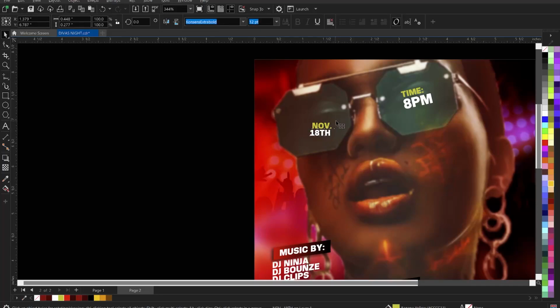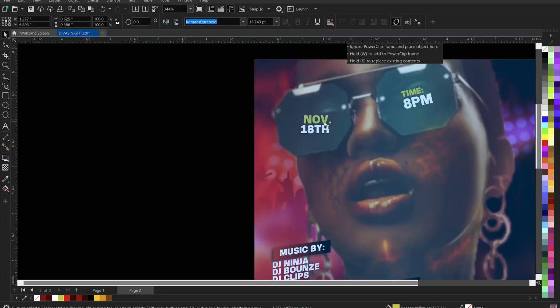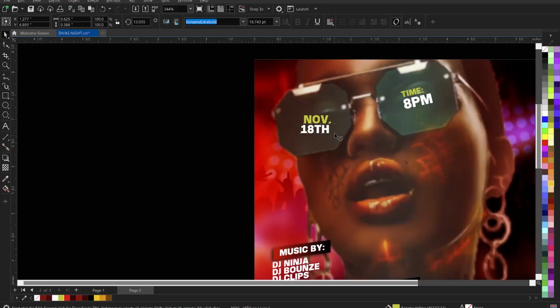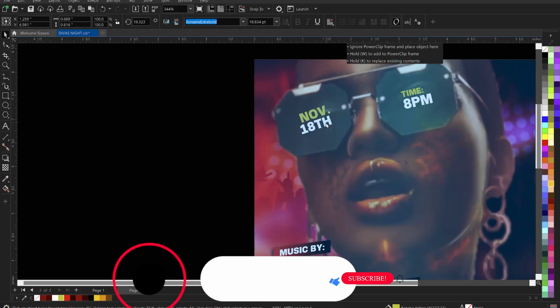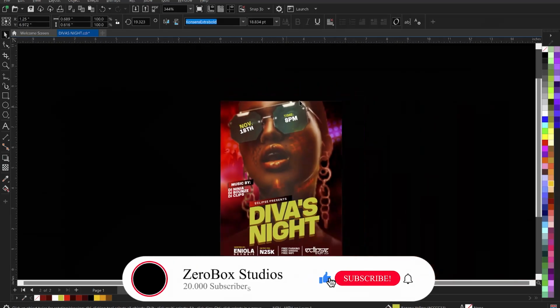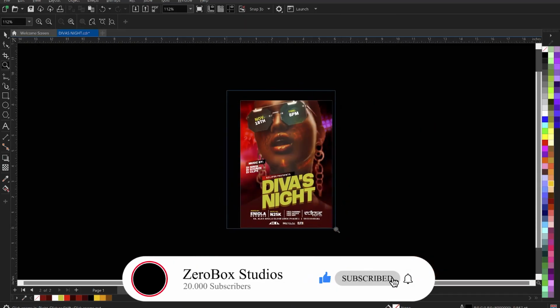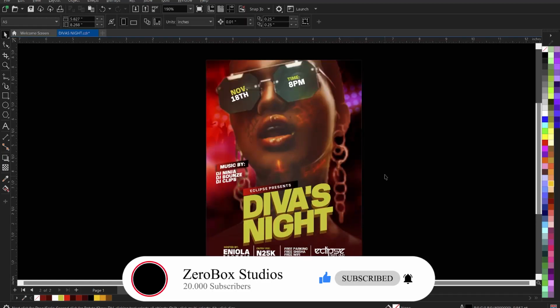And then we increase it like this. Let's also slant it a little, increase it like this. Then bring it here. Guys, you see what we have right now.